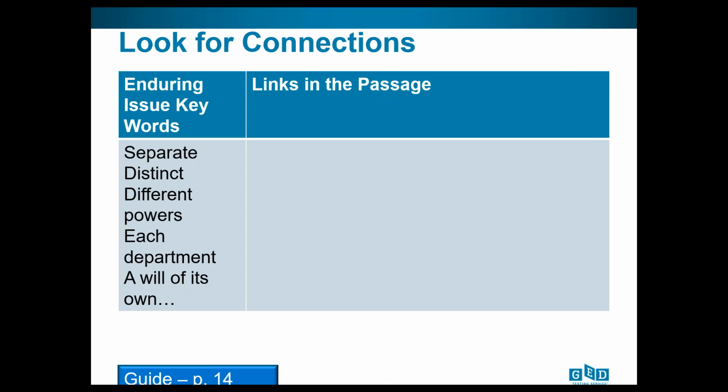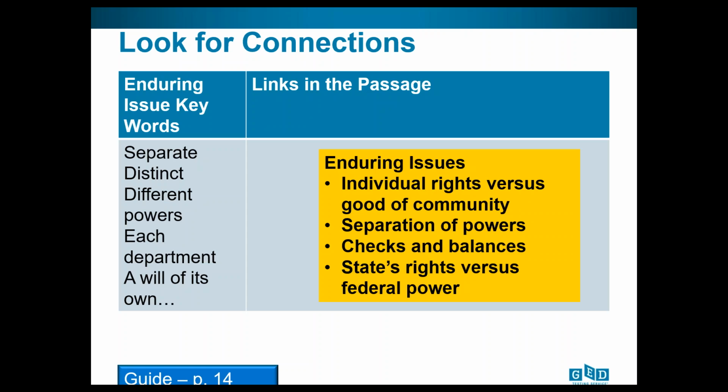So I have my enduring issue keywords: separate, distinct, different. Okay, if I think about that, I have 4 different issues. Now, which one would these work with? Well, I don't see anything about individual rights. Not seeing anything about checks and balances. Now, I do have states' rights versus federal power, so that's kind of a separation. But I'm talking about different departments.